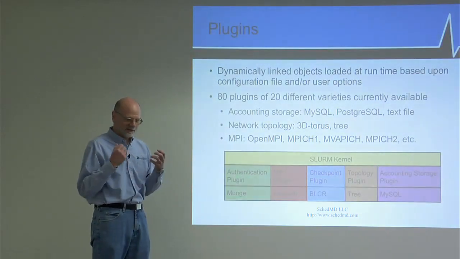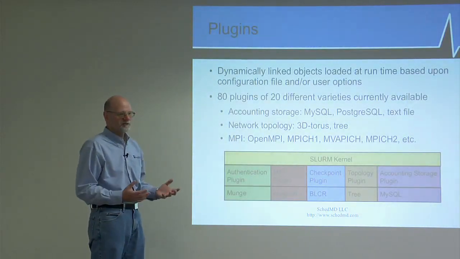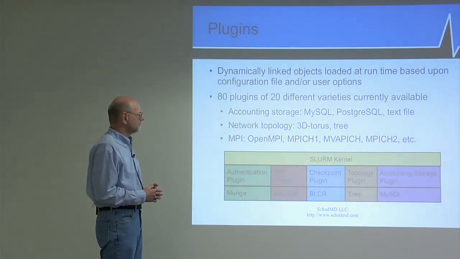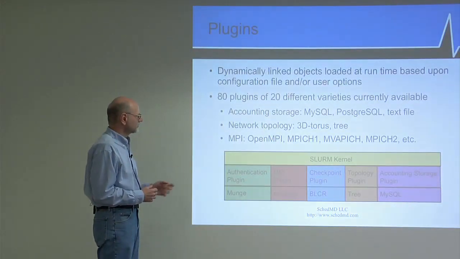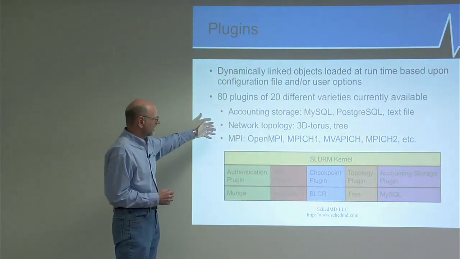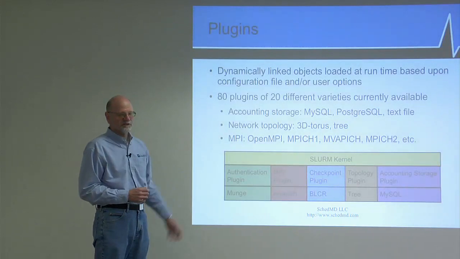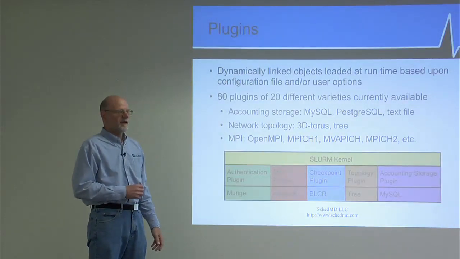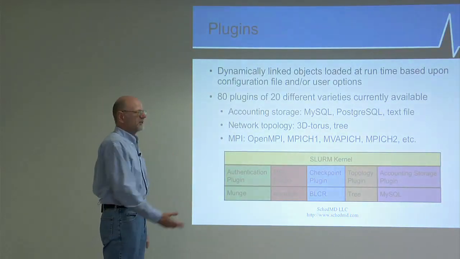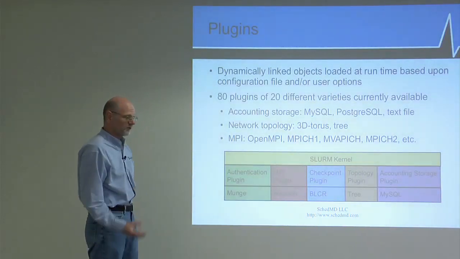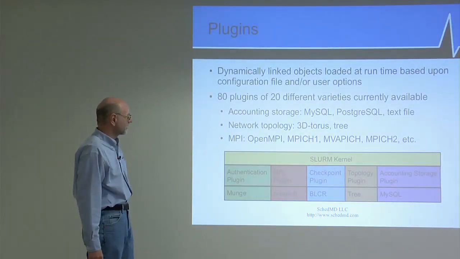If you wanted to write it into DB2, all you would need to do is develop a new Slurm plugin that had the required functionality. There are plugins for different network topology, for a 3D torus and a tree torus. If we wanted to port to a system with a 5D torus, it would just be one new plugin, which would include just about all the logic.